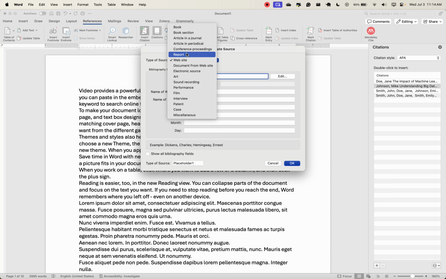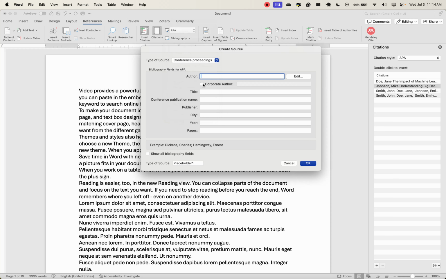So these things are different, and so you need to know how to add those things. So I'm just going to add one more, or maybe two more, conference proceedings. This is Alice Green. The title is Advances in Neural Networks. For this, it's going to be International Conference on Neural, I spelled that wrongly, Neural Information Processing Systems.